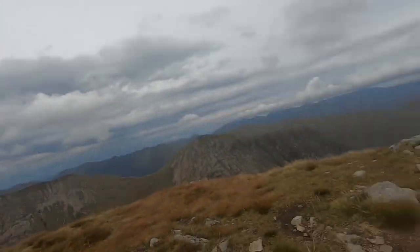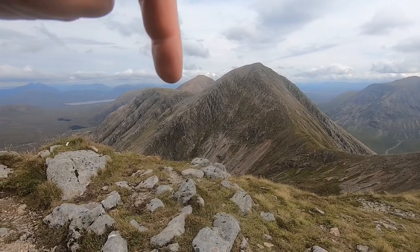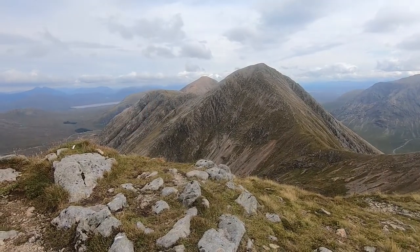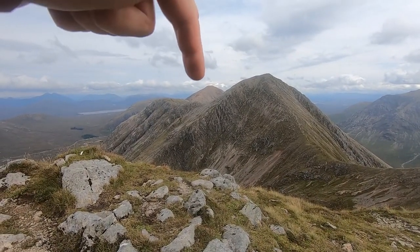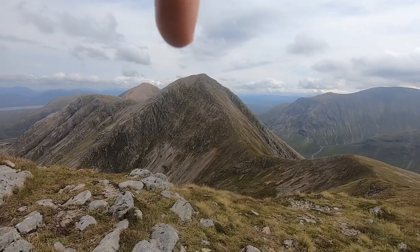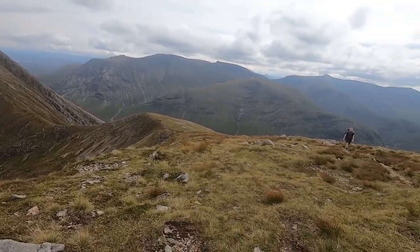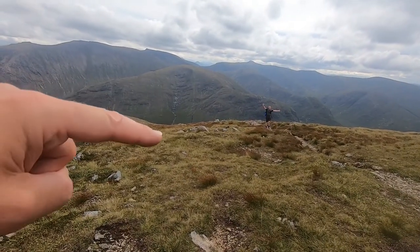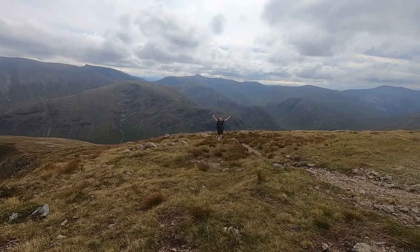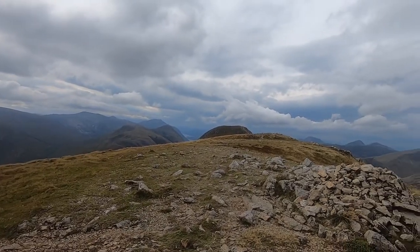Here's our route today. That's where we came up this morning, just at the Bròige there, up to the first Munro, which is at the back here. Over this guy here, this Munro height, but it's not a Munro. Down the ridge here, back up this way here. There he is, the man himself, Uncle Brian, and that is our last Munro.